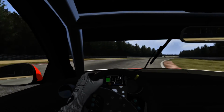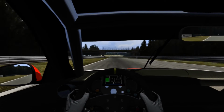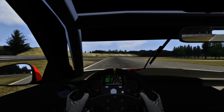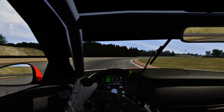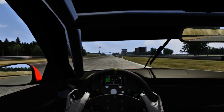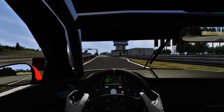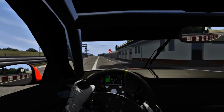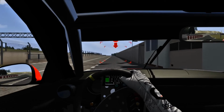Bit tricky that, like I say, you can't see the curve in the first part of that sort of complex of corners. So far so good. Interesting to see how we get on with the single seater. Obviously that's a lot lower to the ground, so anyway, we're into the pit lane, we'll pull into our pit box and see what the lap times were.